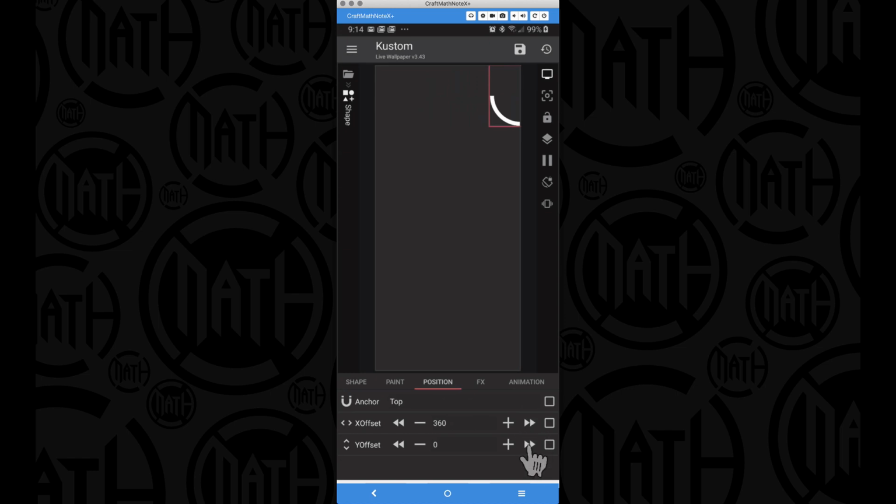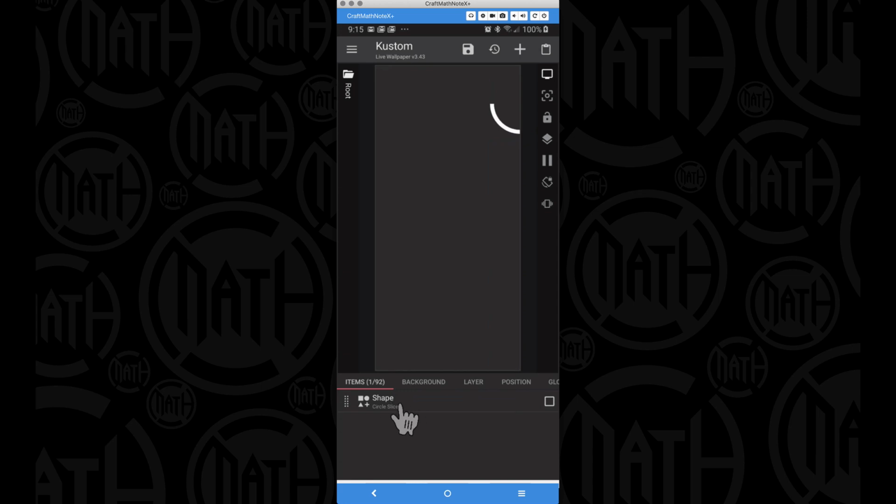And I tell you what I'm going to do. I'm going to slide it down just a little bit, maybe around 40, because we're about to create another little curve right here. And I'm calling this one my 90 curve. This one's going to be a 180 curve. But before I come in here and name those, let me just copy and paste.